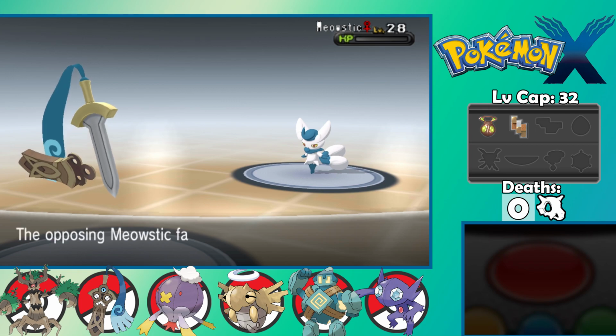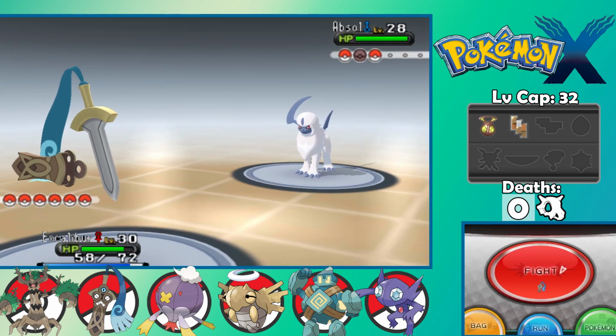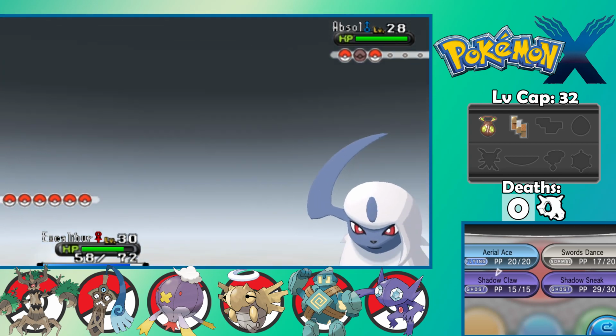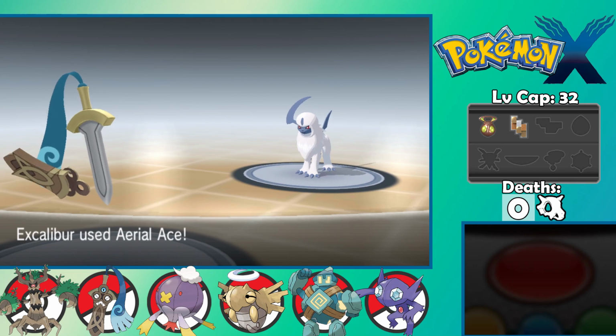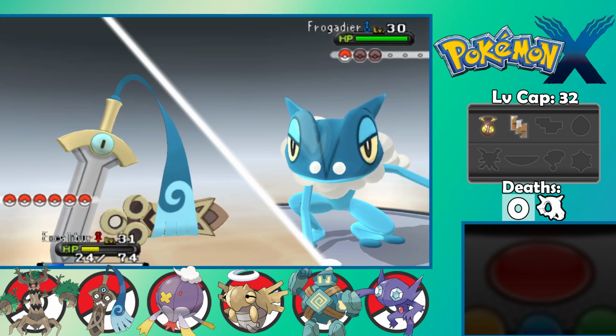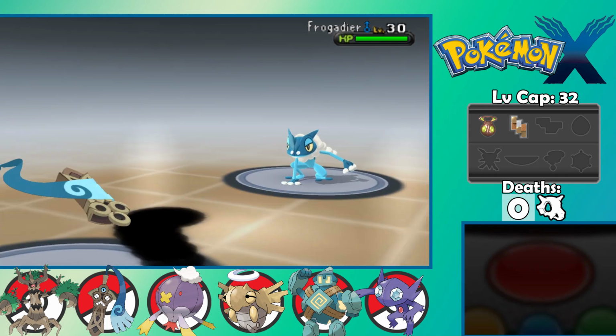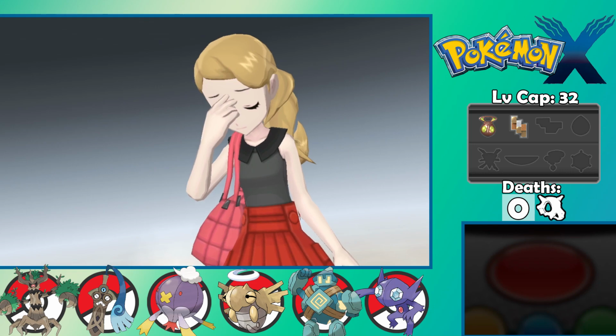But now we have to face Absol, and this guy is scary because a single crit will delete any guy from my team. This is why I got to +6 earlier. Luckily, he didn't crit, and we survived the bite, and finish him with an Aerial Ace. Lastly is Frogadier, but we take him out with a Shadow Sneak. I guess I'm the one worthy of the Mega Ring.